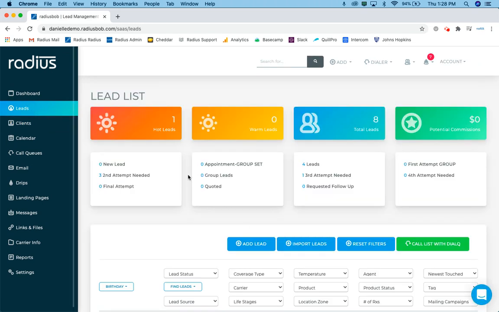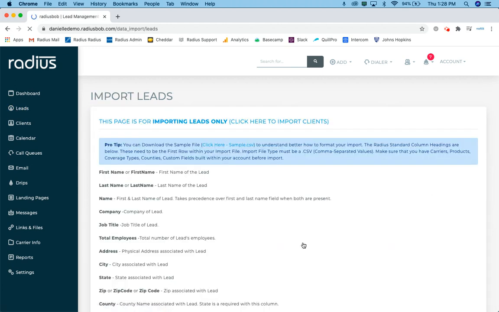So I'm clicking on leads on the left-hand side. Then I'll go to import leads. This page is the first step in the process. Two things to really focus on to make sure you can get further than this page: your import file needs to be a .csv file, a comma separated value file. So if you are using Excel and you might have a .xls file, you need to do a file save as and choose comma separated value. If you're using Numbers on the Apple Macintosh platform, you'll do a file save as, and once again, choose .csv or comma separated value.